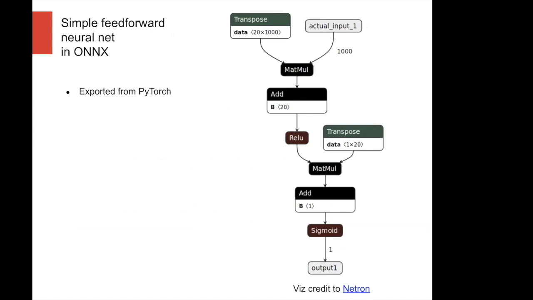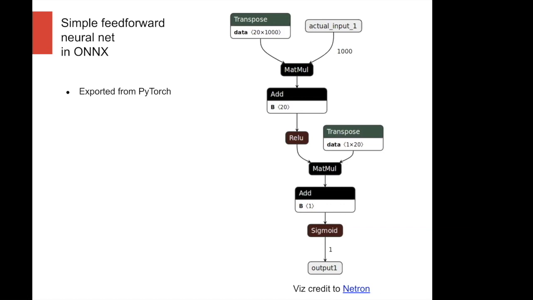But let's take a look at a neural network represented in ONNX format. This is one of the simplest and oldest forms of neural networks, called a feed-forward neural network, or a multi-layer perceptron. You can see there's a little bit going on here, and for the purposes of this talk, the details are not super important, but it's similar to what Fabio showed in his talk, except that things are broken down into an even more fine-grained level here. So at the top, you have the inputs. Actual input would be a plane, and transpose is where the parameters are feeding in that I was talking about. And we run it all the way down.